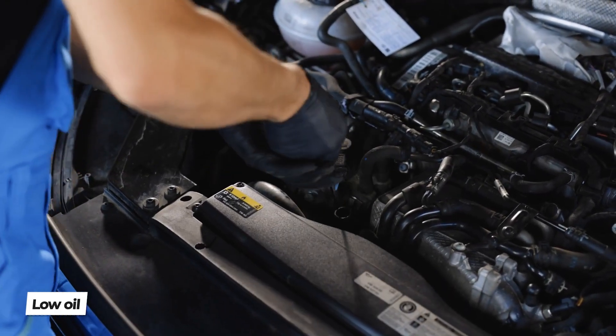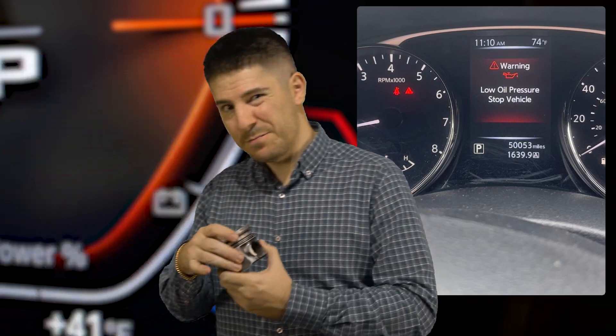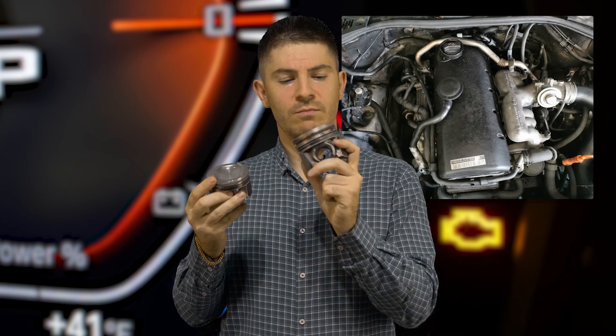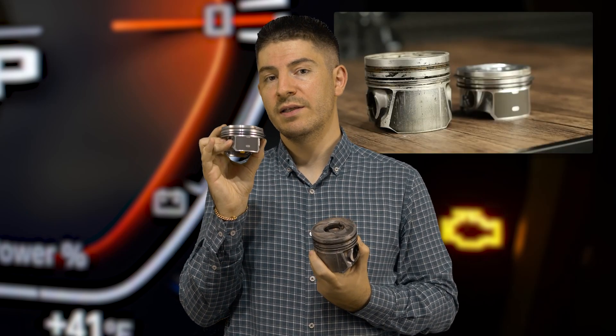If you are running on very low oil and your oil level is below minimum, you will get a warning and maybe a check engine light. Very low oil pressure is quite dangerous because you can blow the engine. This piston here is from a dead, blown engine, while this brand new one is from a Volkswagen 2.5 TDI R5 five-cylinder engine. The other is an aftermarket part for a Volkswagen Golf with a 1.9 diesel engine.